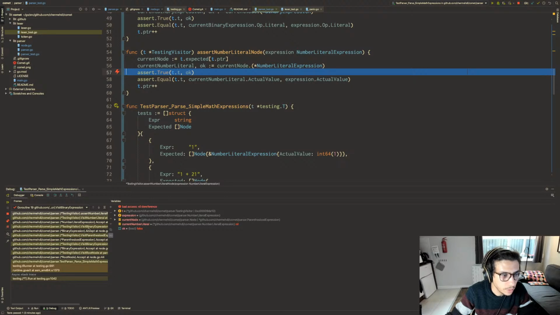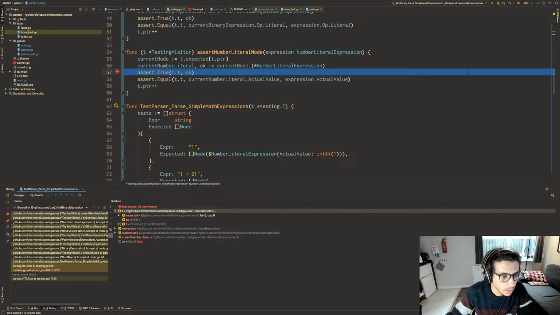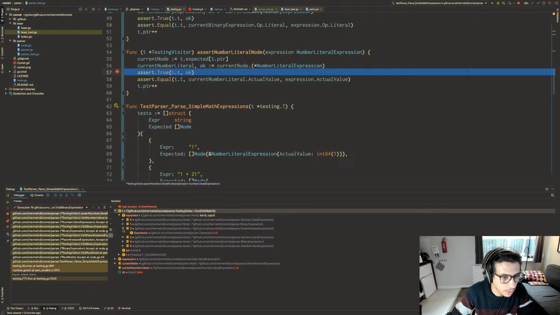So the problem here is that it can't cast because the t itself is, yeah, I don't know what that is, but the pointer is 2 and the expected into is a parenthesized expression.